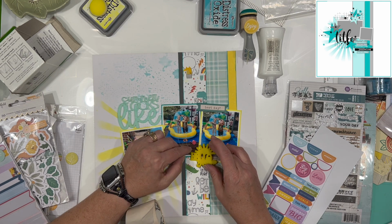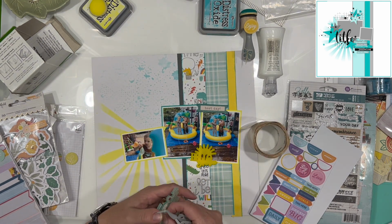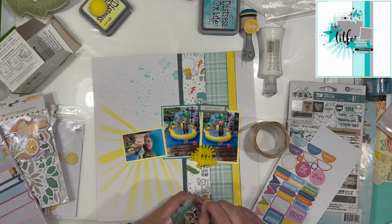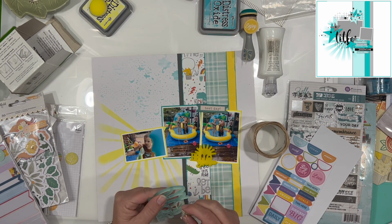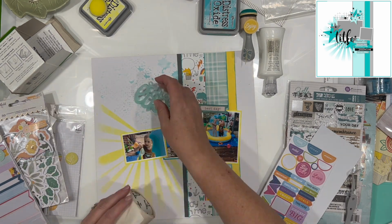I'm just using glue dots to hold the acrylic in place so that it doesn't wiggle around. And the Color Cast acrylic always comes with a backer on it. Sometimes I leave the backer on if I want it to be less transparent. But in this case, I don't mind that it's transparent. It's not going over a bunch of paper joins or a bunch of dark inking or anything. So it works out perfectly.